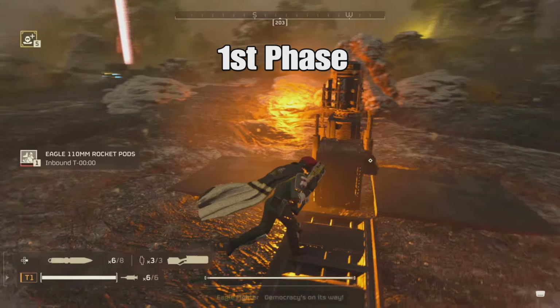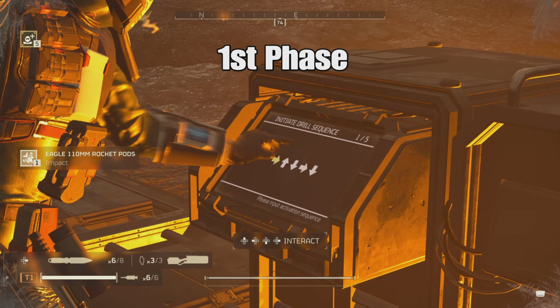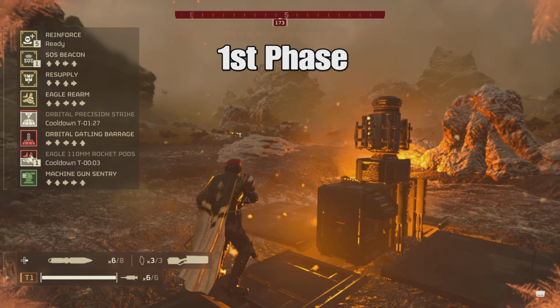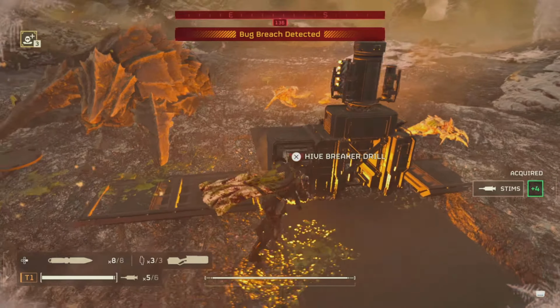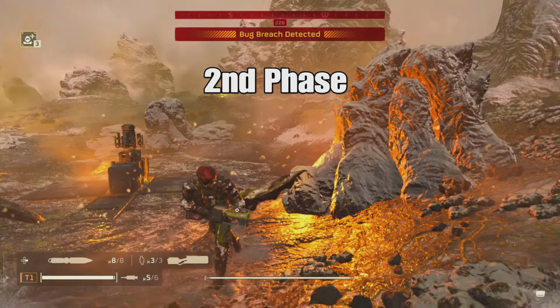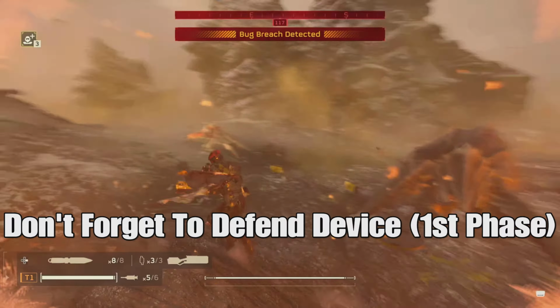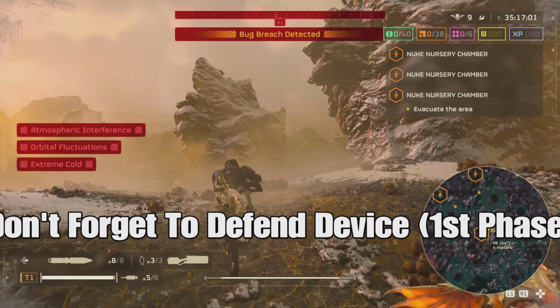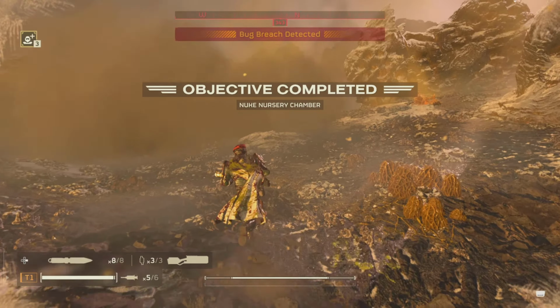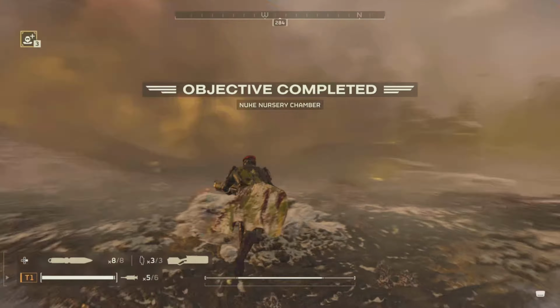To start, you must call down the Hivebreaker drill. It is very simple to complete at this point, as you'll only need to interact with it twice. Once to put in the arrow commands, and the second to arm the device and head for the hills before a mini nuke deploys. Super simple, right? Just don't forget to defend it during its first phase or it'll reset and not be destroyed, but don't worry, it has plenty of health to last, unlike the Dark Fluid on Meridia.